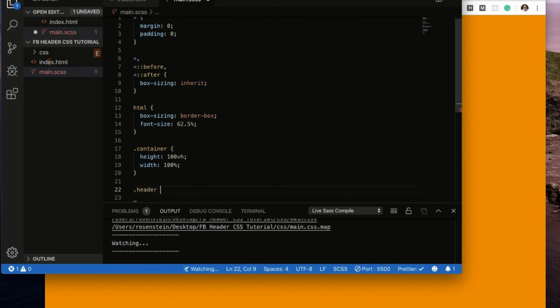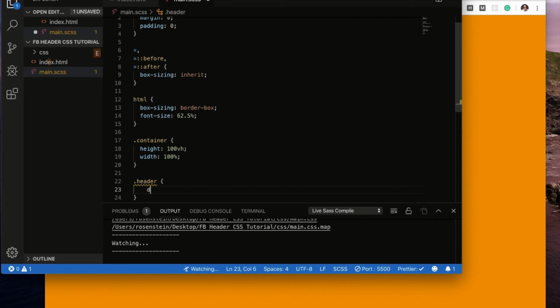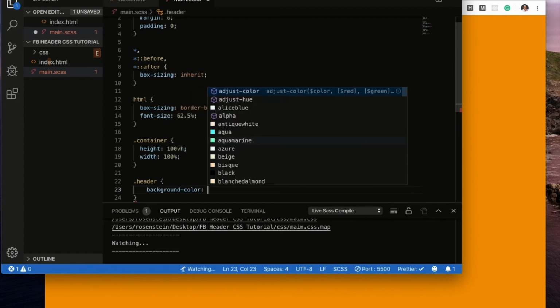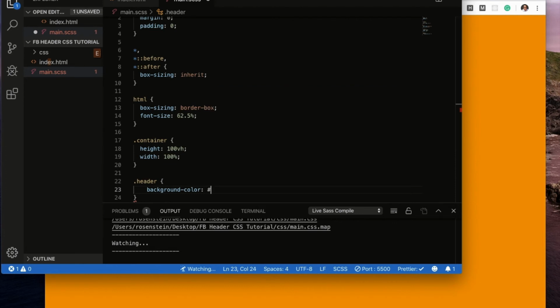Now let's actually program what we need to program, which is the header. So let's first do the background color, which is a color from Facebook. I'm going to give you a hex code here, which is 4267B3.